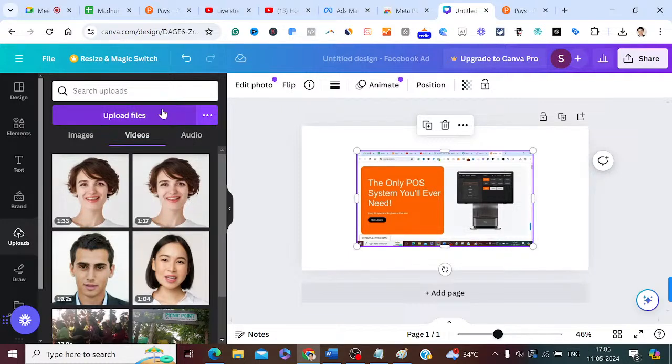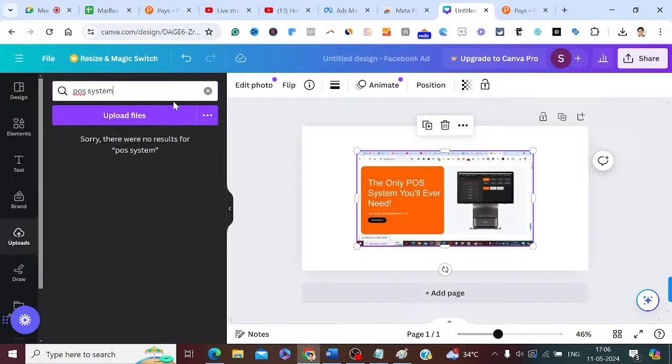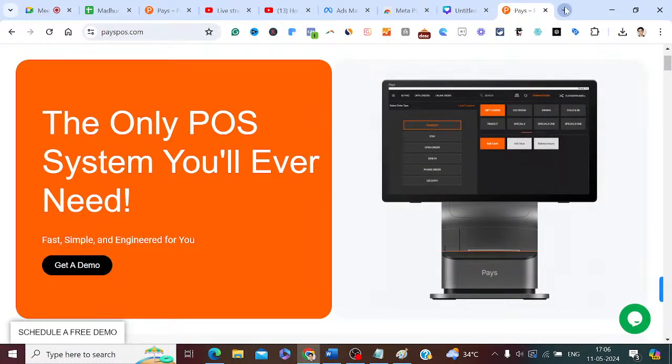You can search uploads here. You just say POS system for now. So there are no videos, right? In that case, what you have to do is go to Pexels or Unsplash.